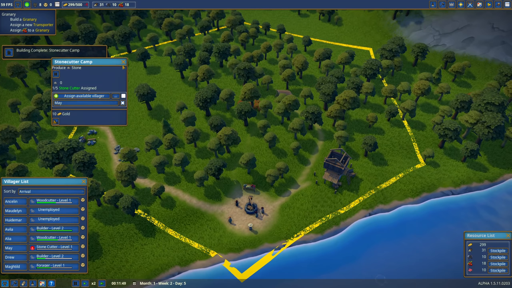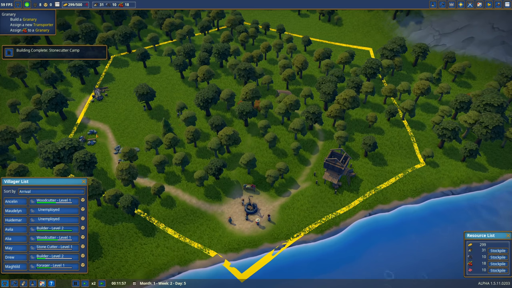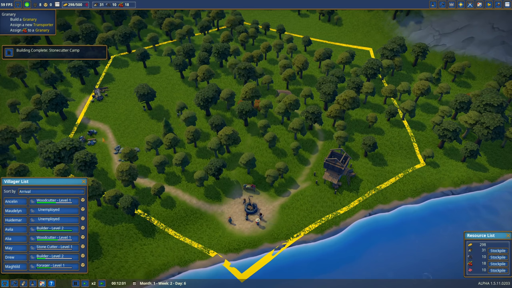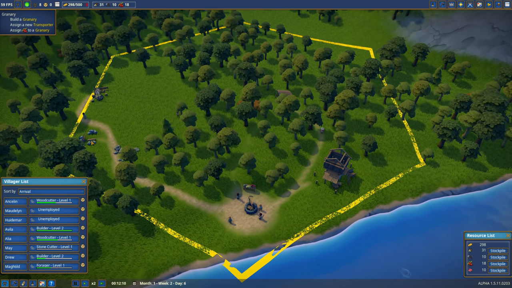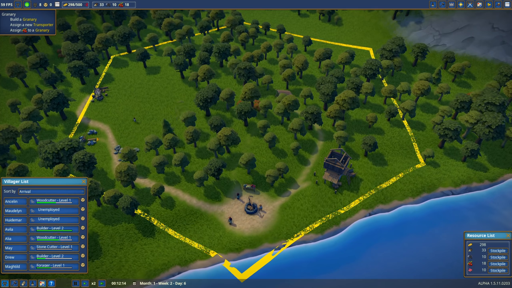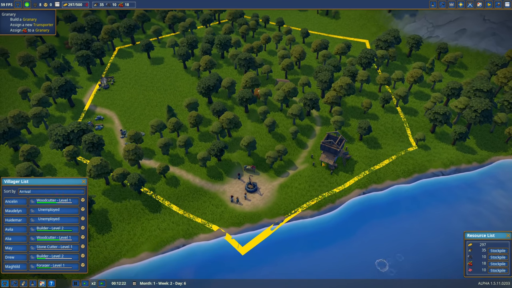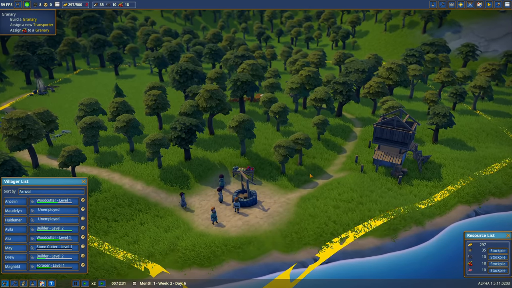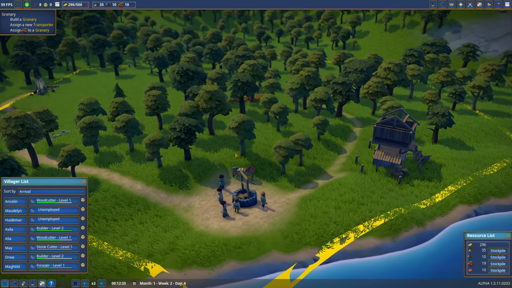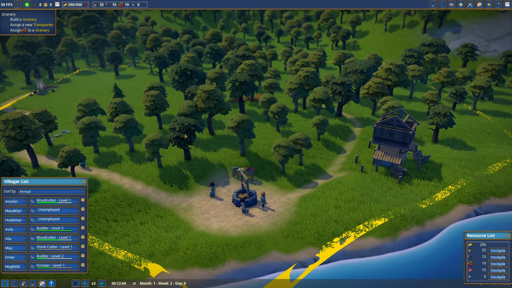One stonecutter, please. I was about to say we're going to need a warehouse to store the stone. We do not. You definitely will want a warehouse to store stone eventually, but you don't need it for villagers to pick up the stone. They can pick up the stone right from the stonecutter's camp. Unlike food and other things that you sell, which have to be taken from either a granary or a warehouse, depending on whether it's food or a good, like clothing.